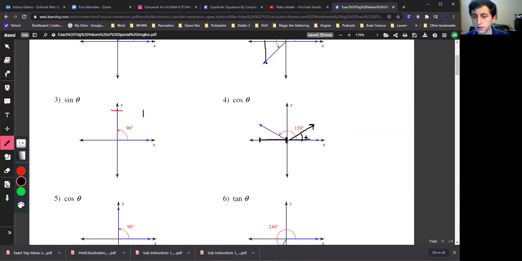This would be 30 degrees over here, so it's just the negative mirror of that. So we can use cosine of 30 degrees to figure it out. If you recall from the triangle, if this is 30, cosine would be down here, which is root 3 over 2. This is a half. So the cosine is root 3 over 2, and this is the negative because it's on the left side. So it's negative root 3 over 2.